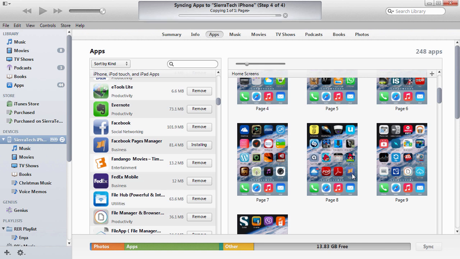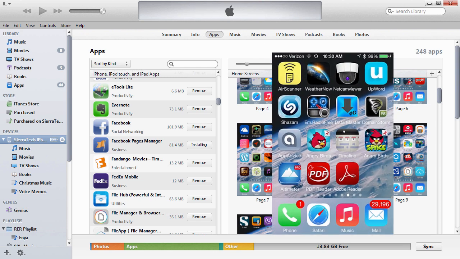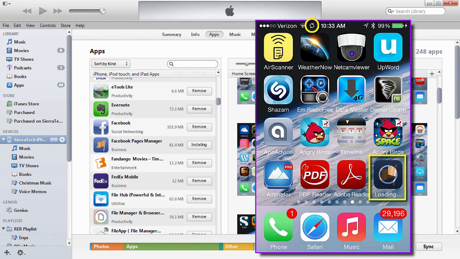Due to the large size of the app, it takes a while to download using a USB 2 connection. Unfortunately, Apple has not updated their USB on their iPhones to USB 3 yet. If you look at the iPhone, you'll notice that the app is still installing. iTunes has completed the process, but the iPhone is now installing the app.